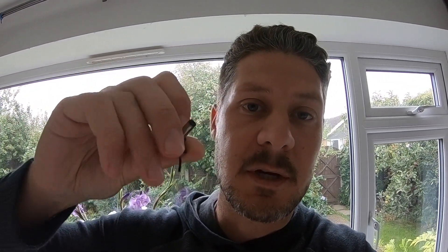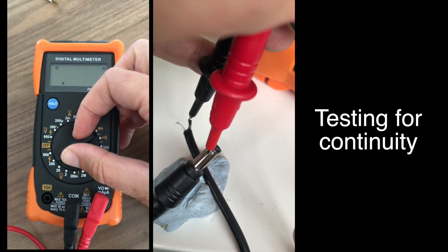And then you just solder them up to a positive and negative like this, which has the XT-60 connector. I happen to have one of these around and you might have one too. If not, you're going to have to order one — you need the female XT-60. And then on a barrel connector, the negative is actually the outside and the positive is the inside. You might want to check that yourself if you're using a multimeter. Then you can just cut it, solder it up and you're good to go.